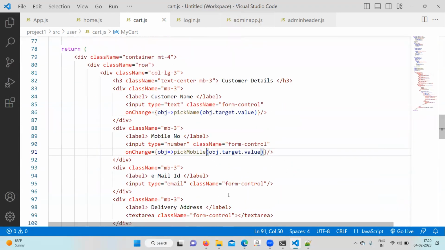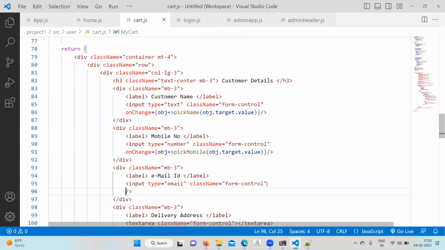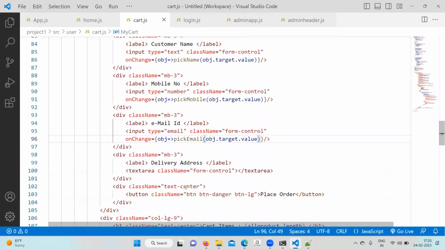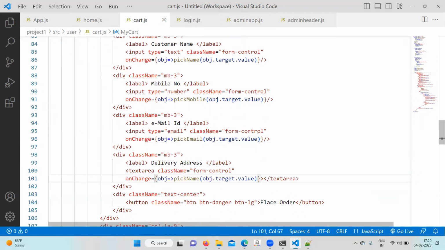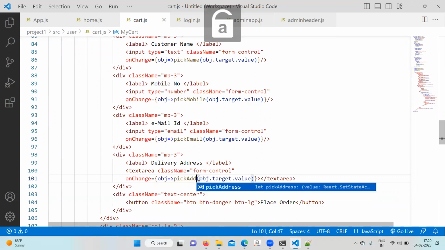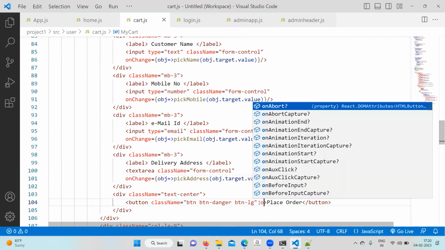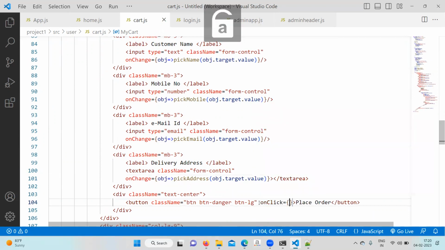Mobile. Pick email. Pick address. On button click, place order.